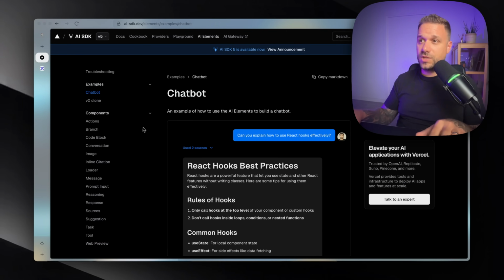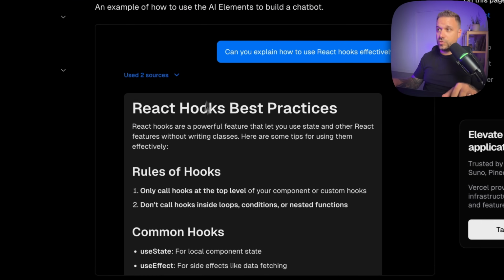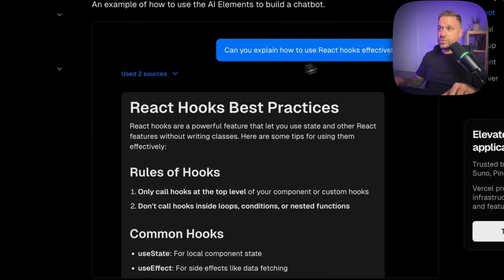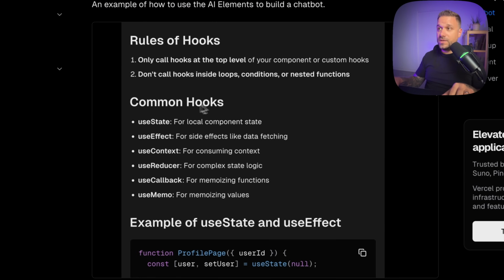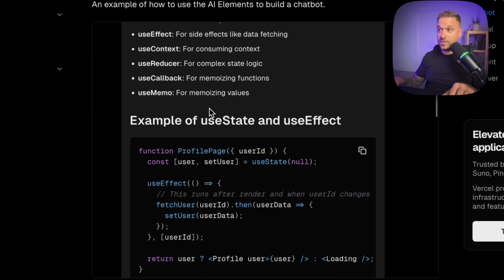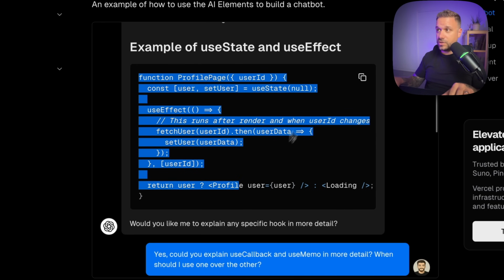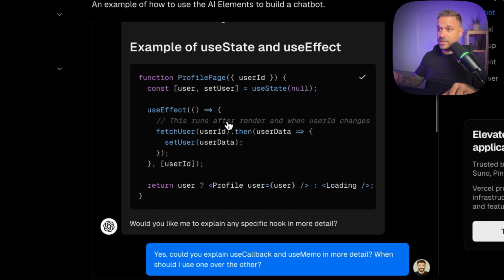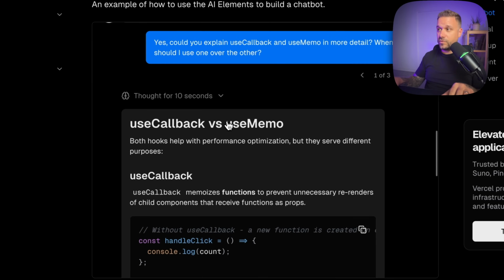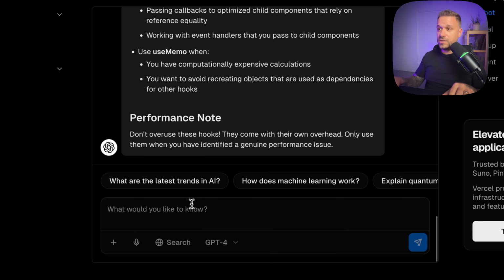So we have here chatbot example, and we can see the showcase right here. So here some user is communicating with AI, and we can see the response, how beautiful it is. So it is using MDX. We can see that even the code is looking really awesome. We can even copy and paste it. So everything is handled for us, and the interface here is looking really similar like ChatGPT.